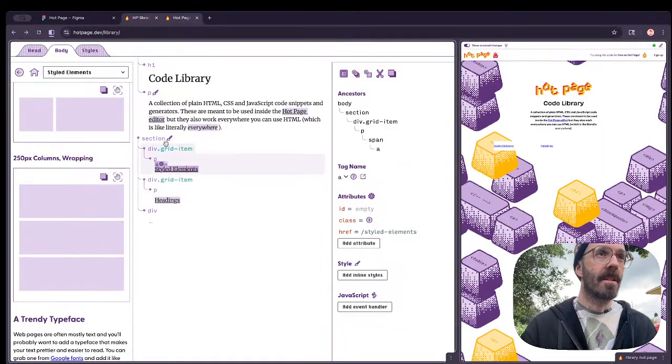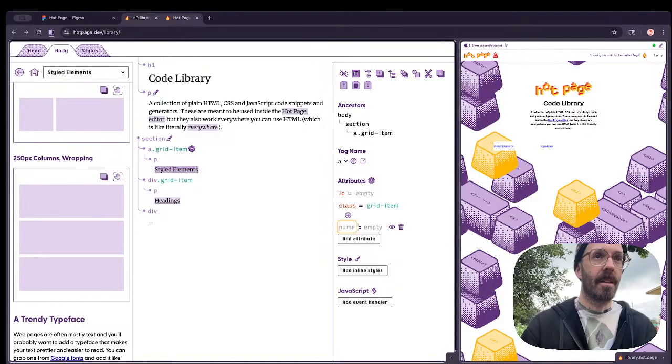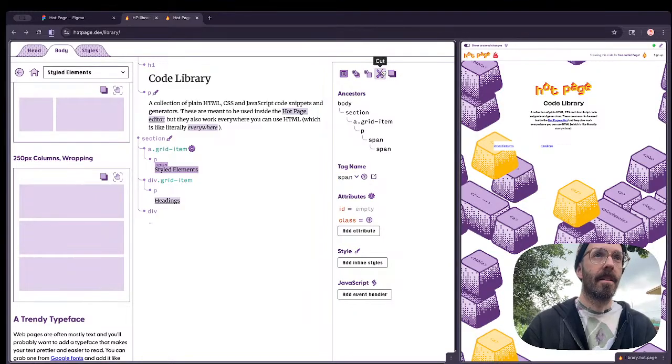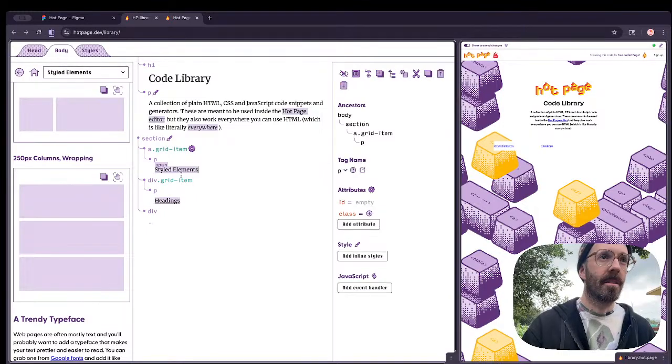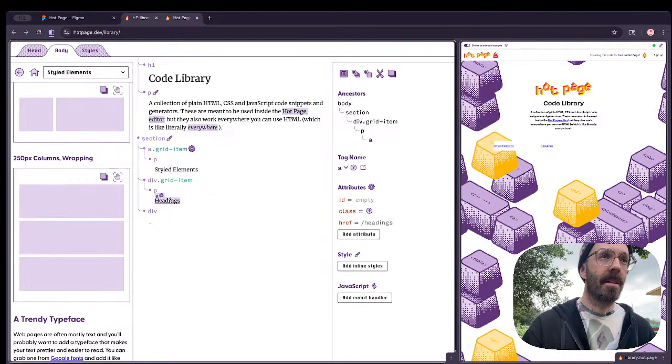So if the whole thing is a link, we could just turn this into a link. href equals styled elements. And then this is no longer a link. So this turns into a span. If I do delete self and keep children, it will remove the span.